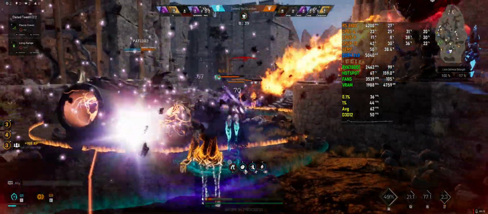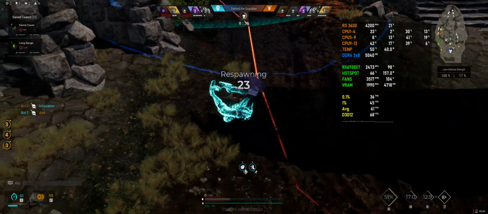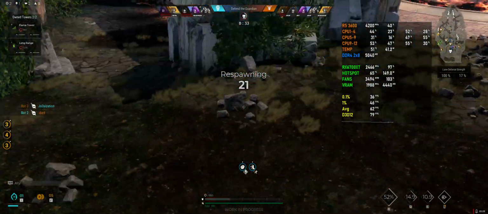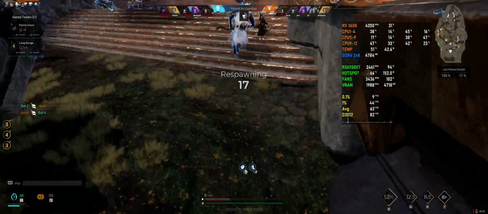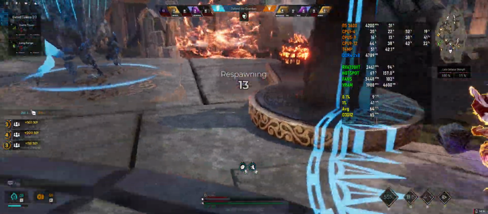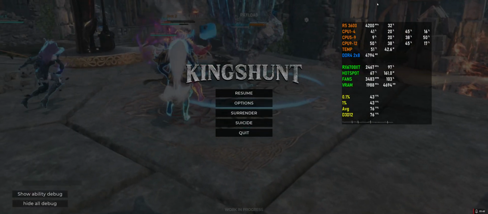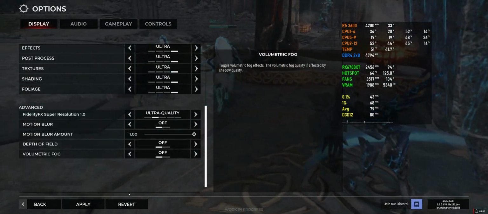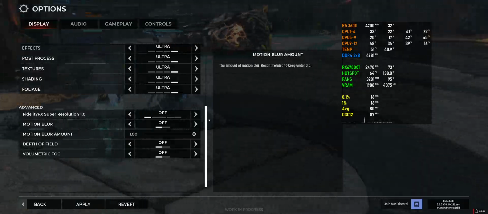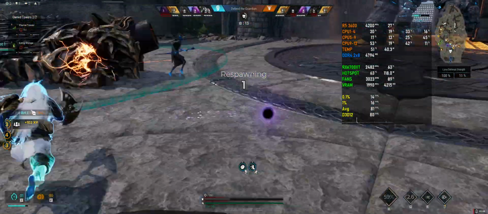Just trying to use some of my abilities. You see the little cooldown on the bottom right? Yeah, I lost. But you could see that it was around the 60 to 70 range, and then with FSR on, we can even turn it on here with this chase camera. We're around 60 to 70. It is moving around a lot, so you're just gonna have to bear with it. But switching to ultra quality, we go up to 80.